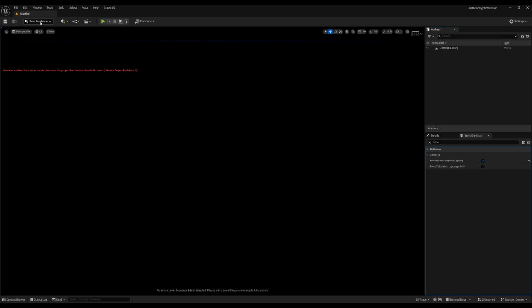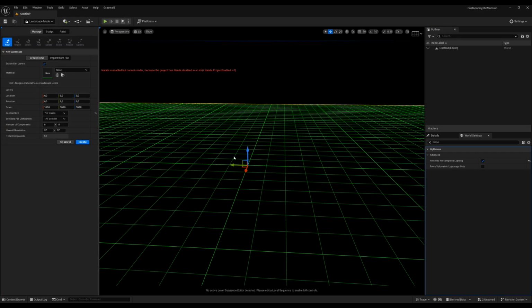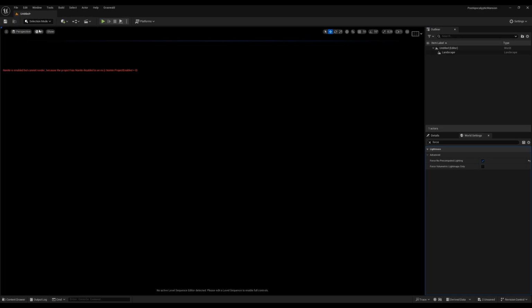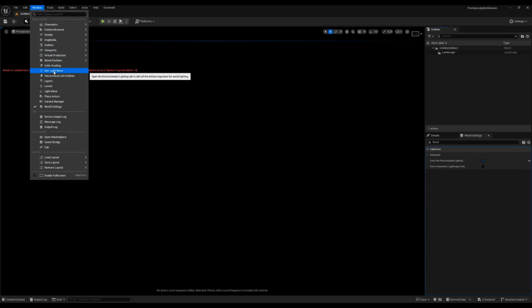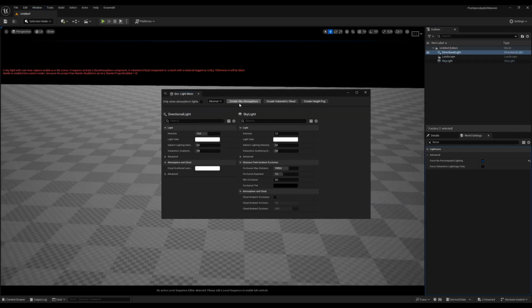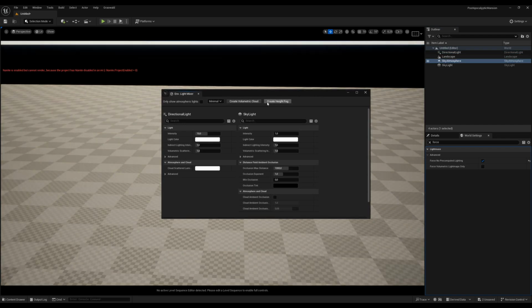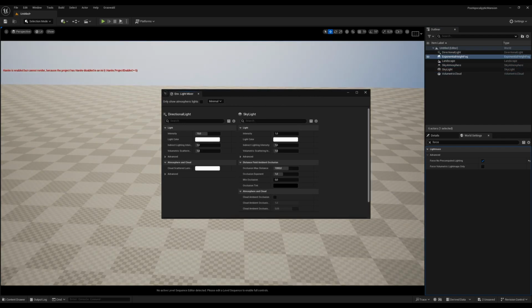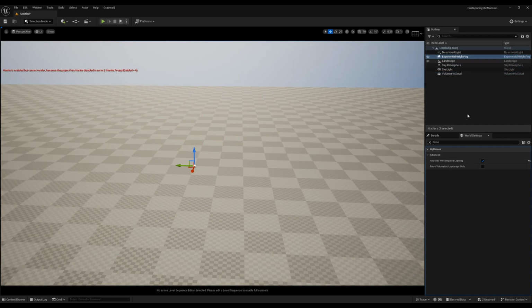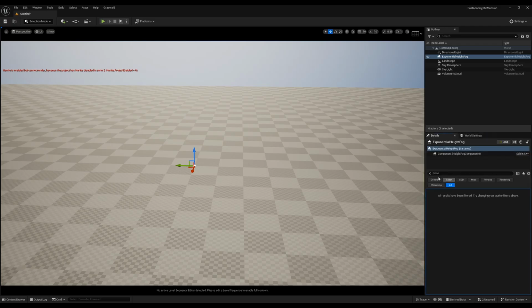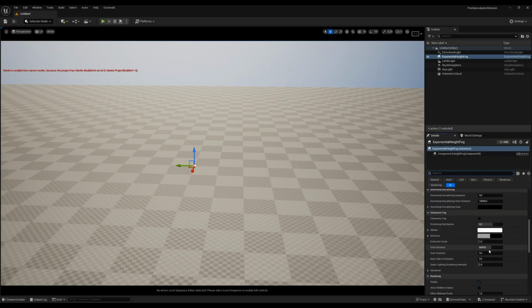Then let me quickly demonstrate something before we dive into our exterior scene. Let me get a small landscape of 7 quads. Let me get back to the selection, and really fast I get a window, the Environment Light Mixer, and I get the skylight, create directional light, the sky atmosphere, and some clouds and some height fog. And for the height fog, I get some volumetrics enabled. Okay.